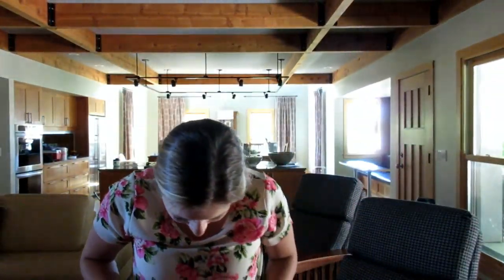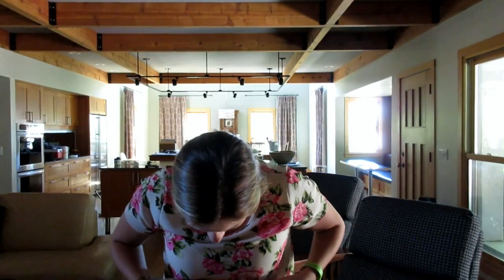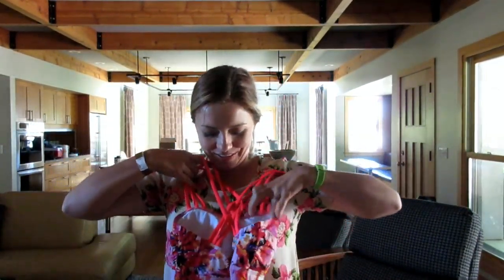I don't think this lighting is doing it justice, but oh my heck. I teamed up with Lime Ricky because I've had Lime Ricky swimsuits in the past and they're really good quality and they're modest, so I really, really like this swimsuit. They sent me one and I just had to show you guys because it is so stinking cute. I've got to show you the back, because the back is really cool — that's what sold me, is how cool the back was.